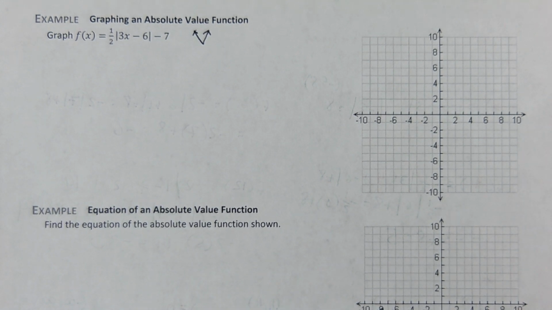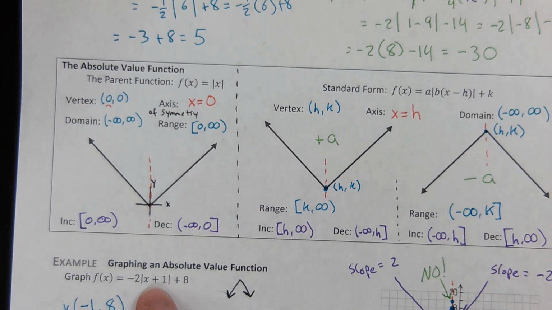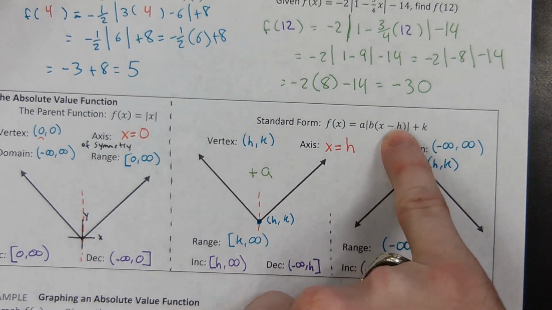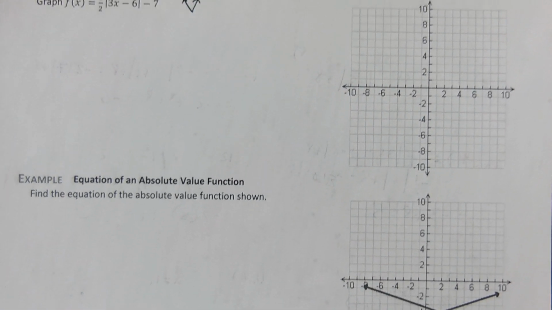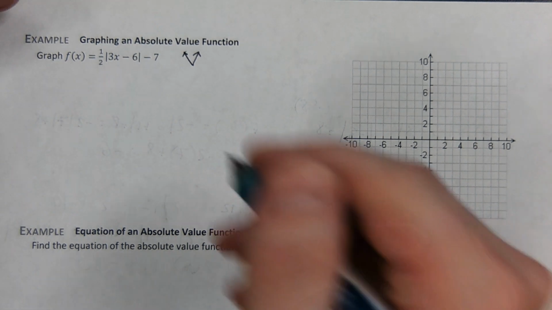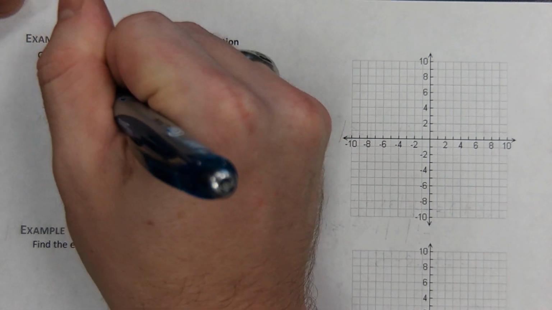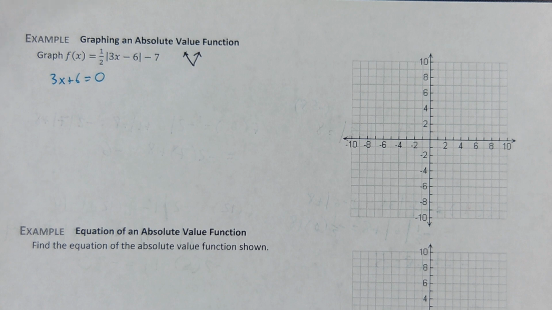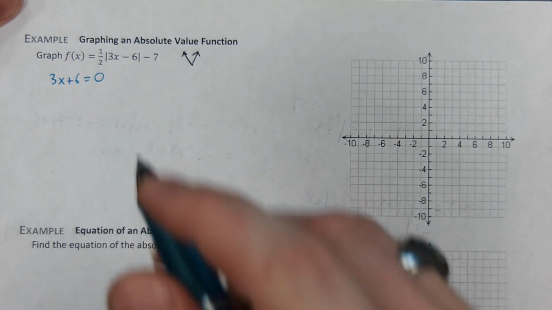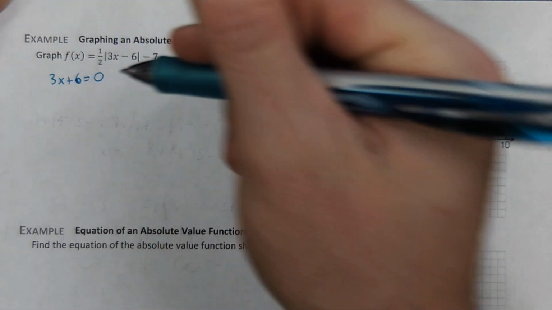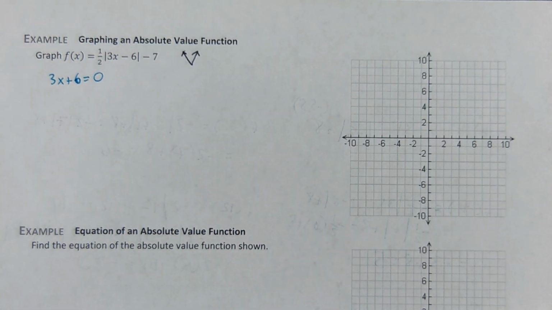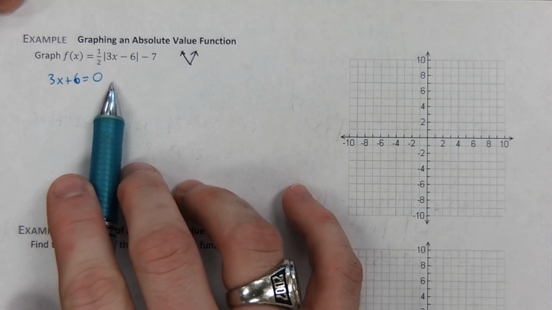Notice that I was very careful not to say, just switch the sign of what you see in here. It's what makes the inside equal 0. So we're going to figure out what that is. This says 3x plus 6. Okay. Yes? Not 2. Not 2. Negative 2. And here's why. Subtract 6 from both sides.